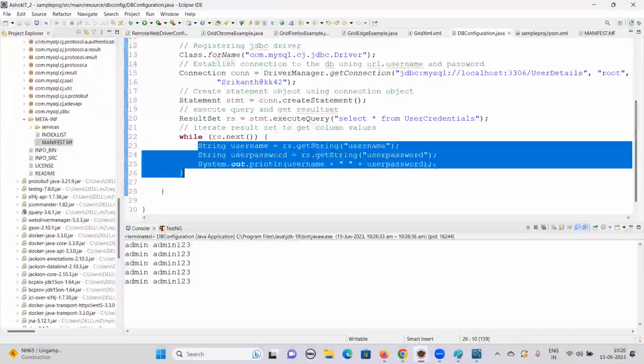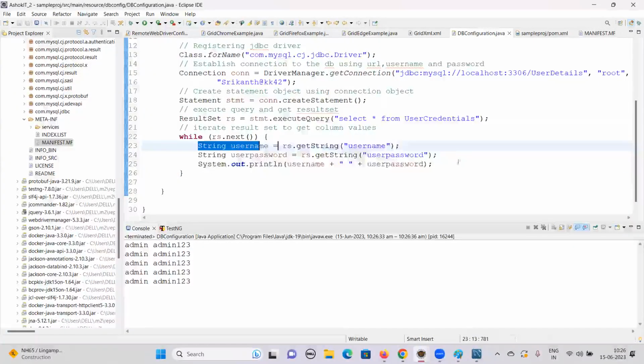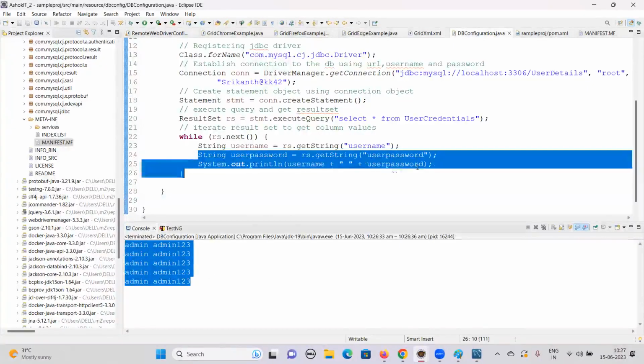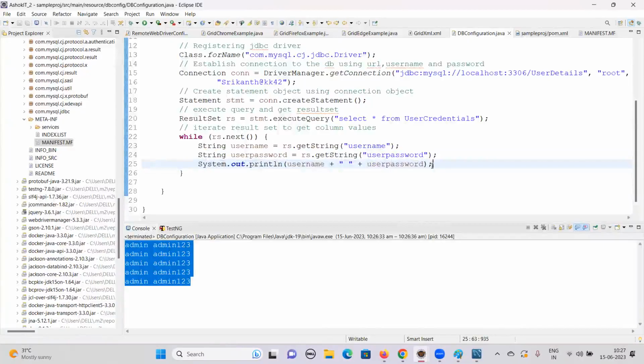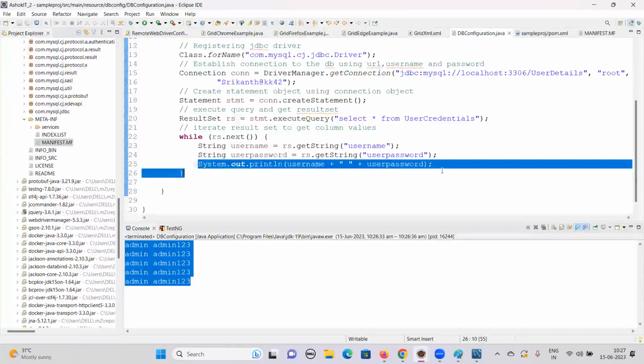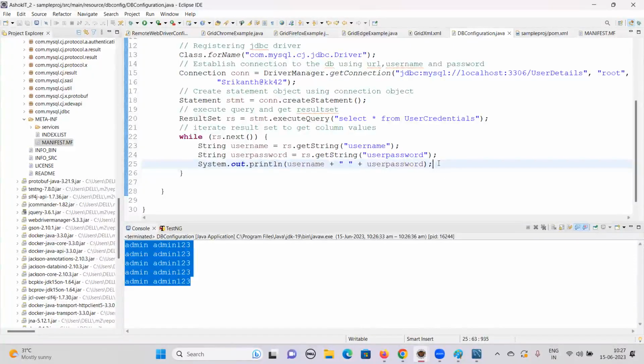Now you can see this. How do you store these values? For example, if you want to use this code to retrieve the data from that database and store the values, when you run it, it only pulls the details. But if you want to store this as an object, in the form of a key value pair, then we have to use a list of lists or a map, and we can store this data in the form of key value pairs.